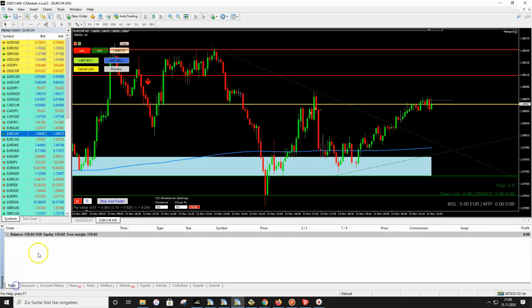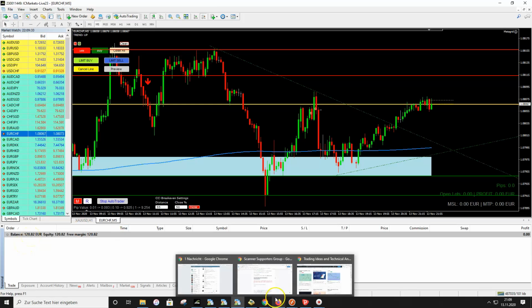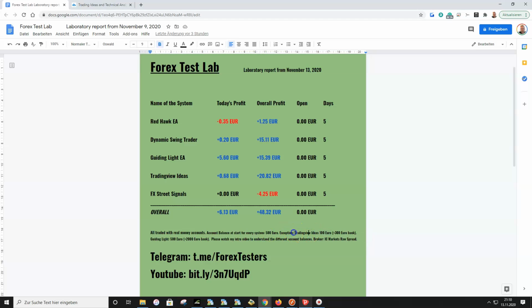And what happens now? Now I have 20 euros profit. I transfer this to my bank account, and then I have now 420 euros on the bank account. Remember, we used this system and method: I have a bank account with 400 euros on it, and I divide it by 4, and then on Monday I can only use a quarter of this. So I have now 120 euros on my broker's account. I transfer this back to my bank, so I have 420 euros on my bank account.